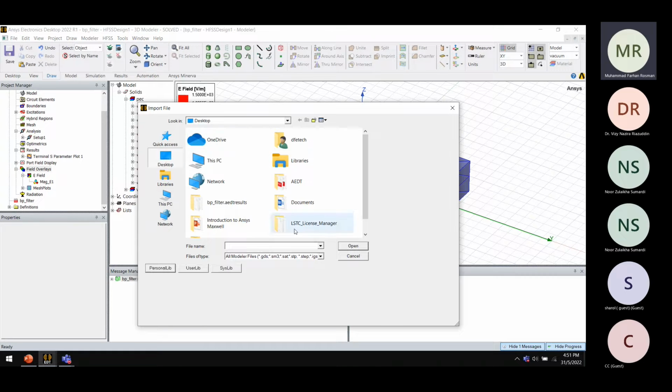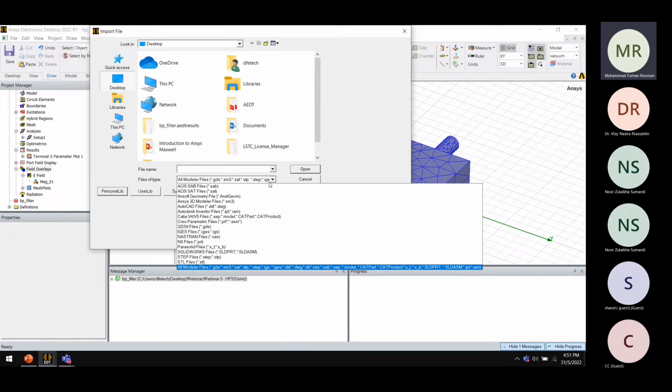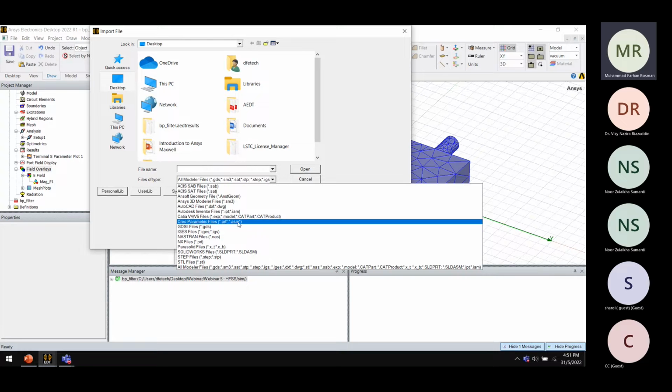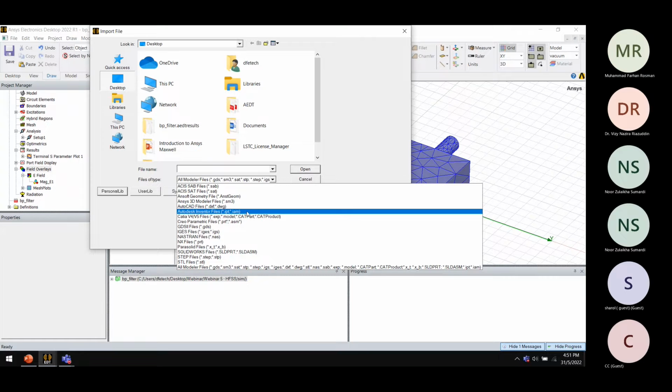And if you want more like the extension list, you can see all this import file here. This is all the full list of CAD model that can be imported into Ansys HFSS.